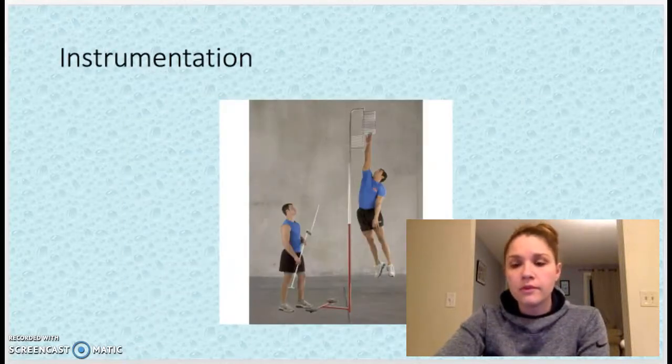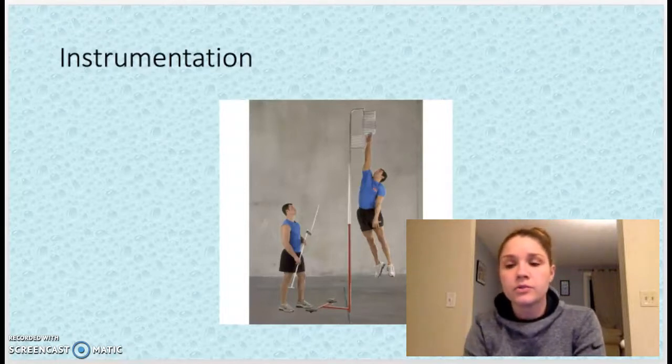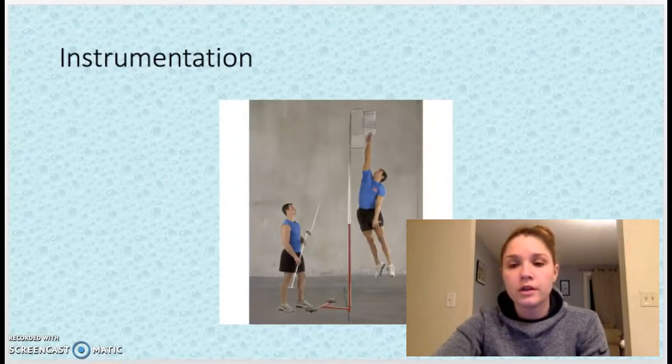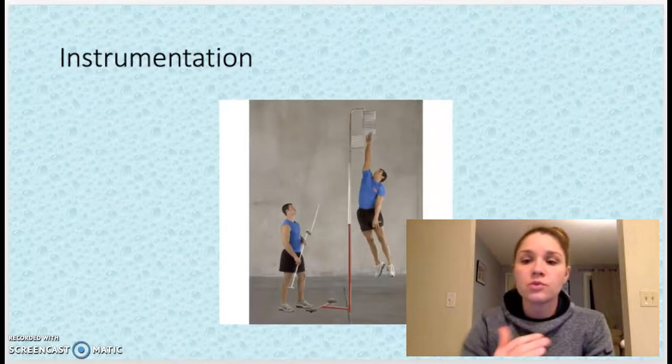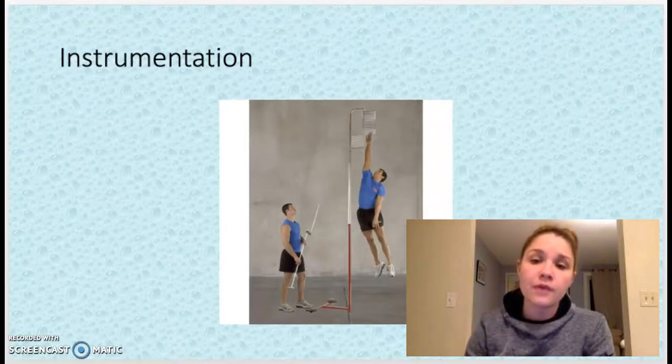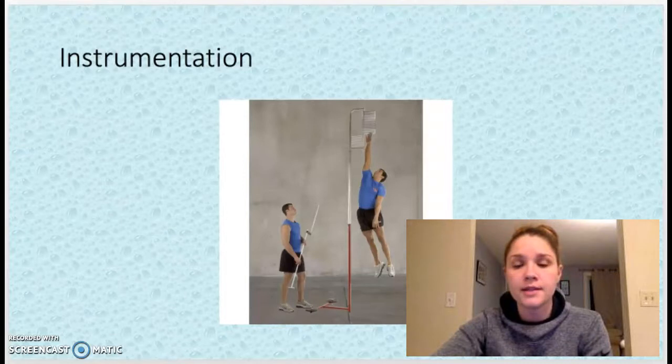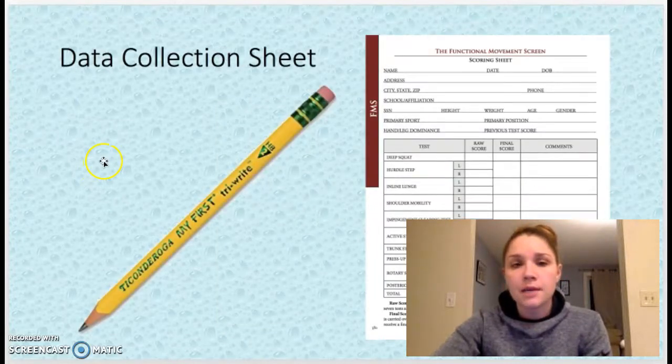Instrumentation. Many of you don't necessarily have an instrument that needs to be calibrated, but you do want to consider the instrument that you're using and making sure that it's ready to go on the day of data collection. So if for some reason there is some type of calibration, or if you need an actual tool to write things down on, whether it be the LESS or even a data sheet to take notes during your interview, make sure that you have those prepared ahead of time. Which goes into my next point.